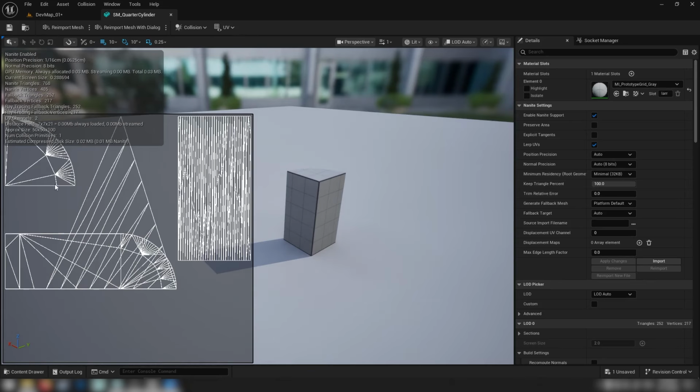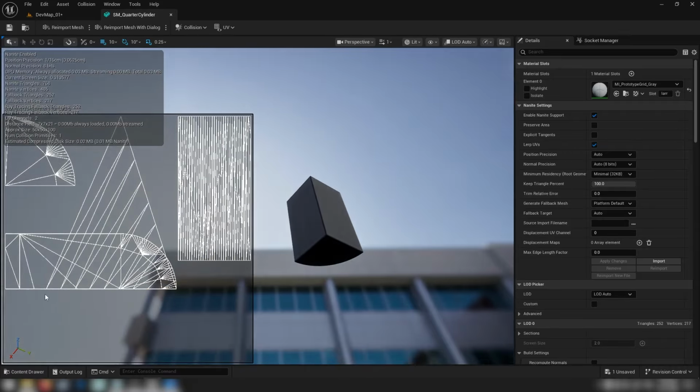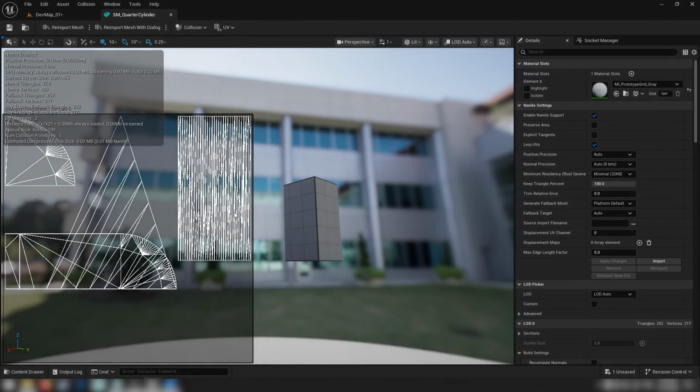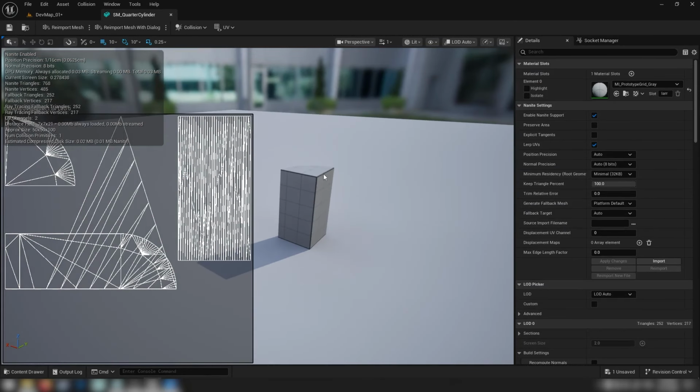So as we see in UV channel 1, this is the light map UV set. Not fantastic. I assume this ugly looking triangle here is the bottom face, and we'll have two stacked faces here, which would be these flat sides. I mean, there's usually a good reason for everything, but in this case, I don't know what that is. I don't work for Epic. I didn't make these models. It doesn't matter because we can work around it.